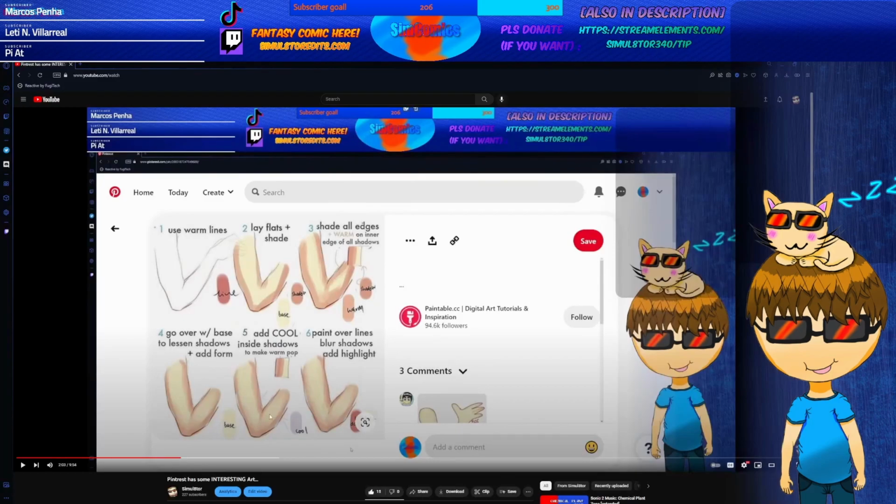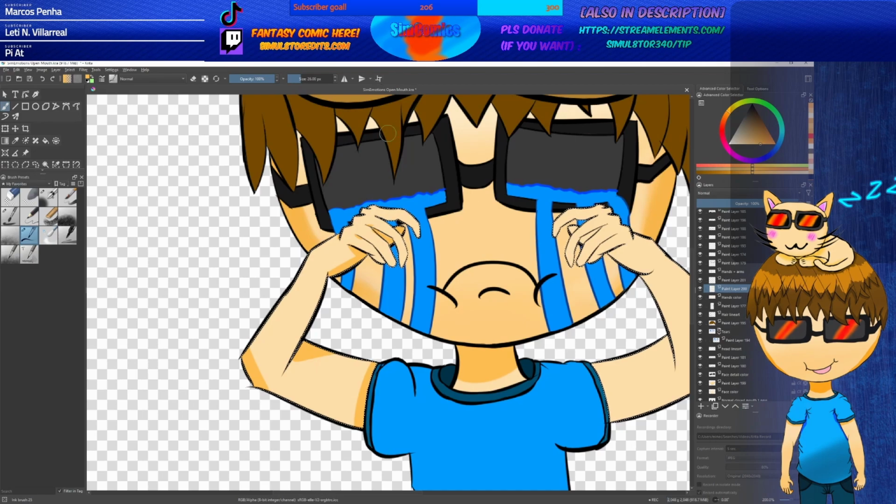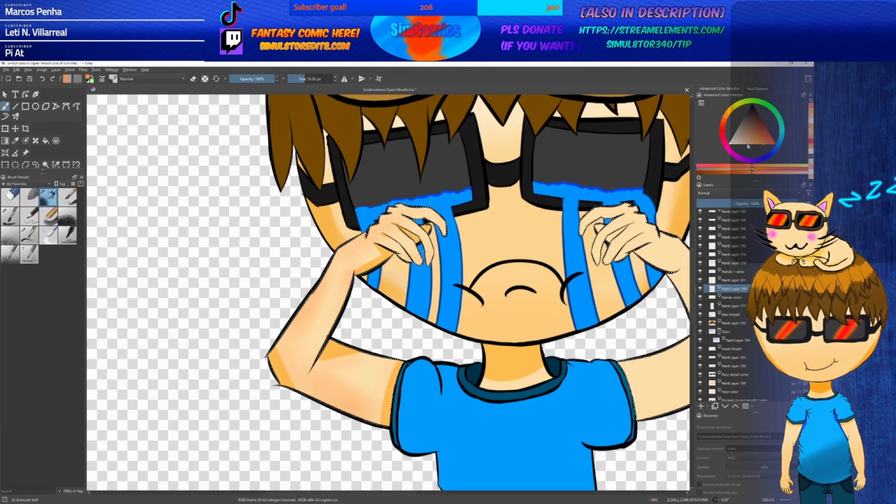Let me see. Okay, here we go. Shading skin. This is important. So flat colors, dark shadow, add a little bit of blush, and then highlight. Okay, we're gonna do it the simpler way then. So next is blush. There we go. A little bit here. A little bit more there because obviously. And then highlight, which I can have be this.